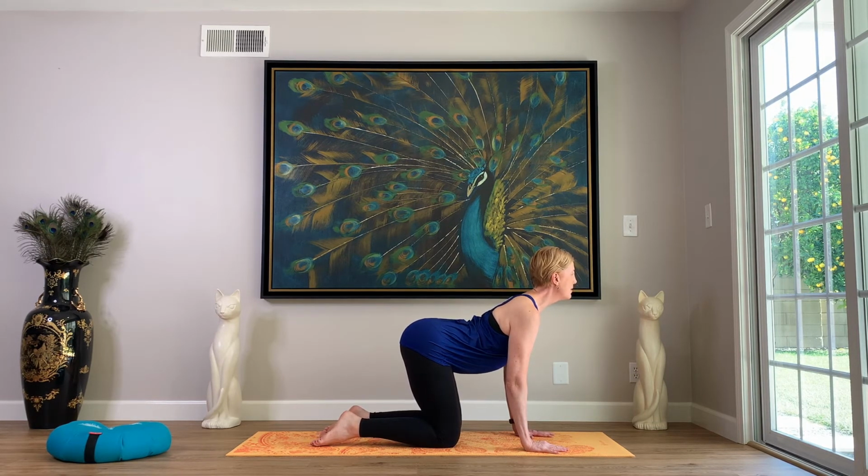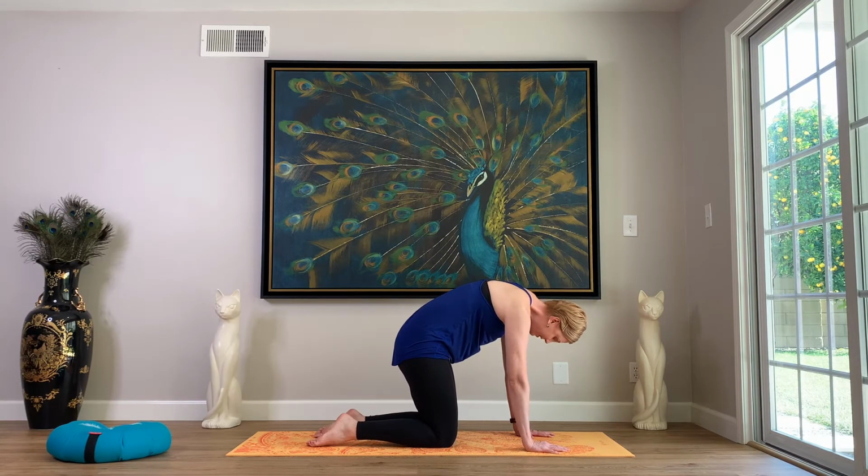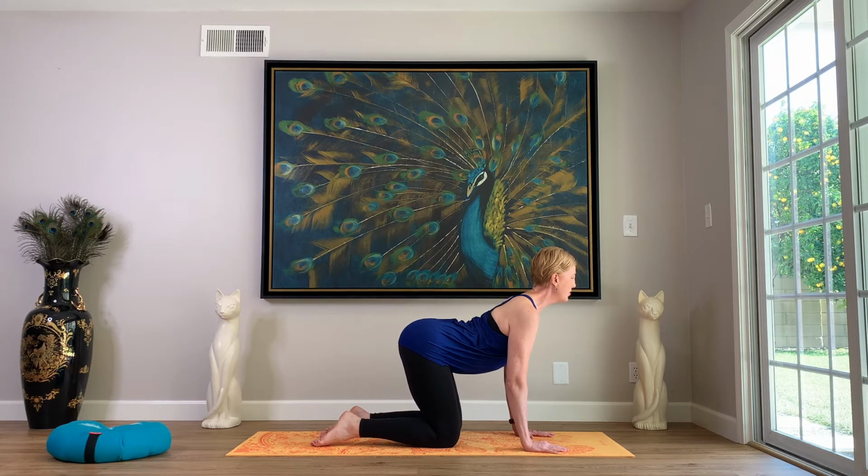Micro bend your elbows back. Exhale for cat. Round the spine, press into the tops of the feet and tuck the chin. Yeah, keep going like that on your own. Feeling this wonderful space in the front of the body, nice stretch there.